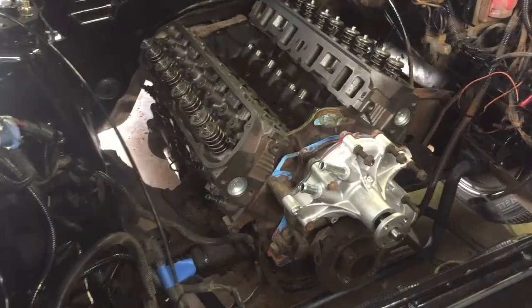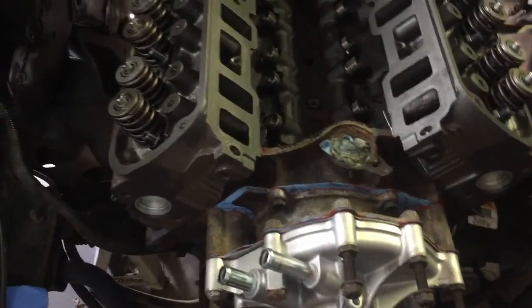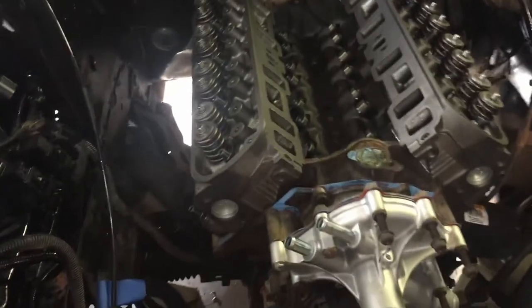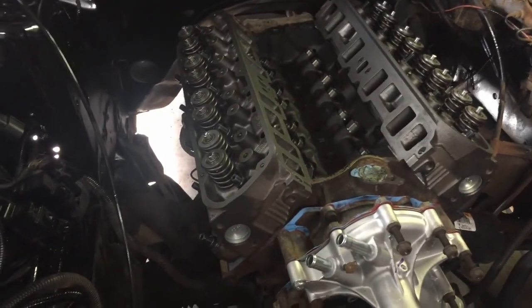Alright, thanks to my helper here, we got the lifters in, all nice and oiled up, and got the heads on and torqued down to the proper sequence and proper torque spec. So now I'm just gonna start checking the push rod length. I think the stock length may actually work.